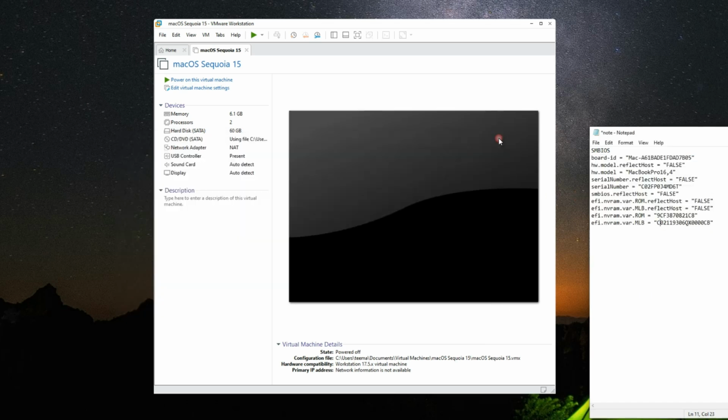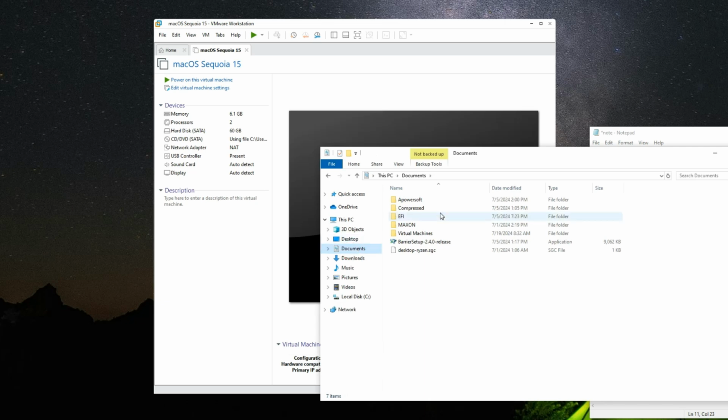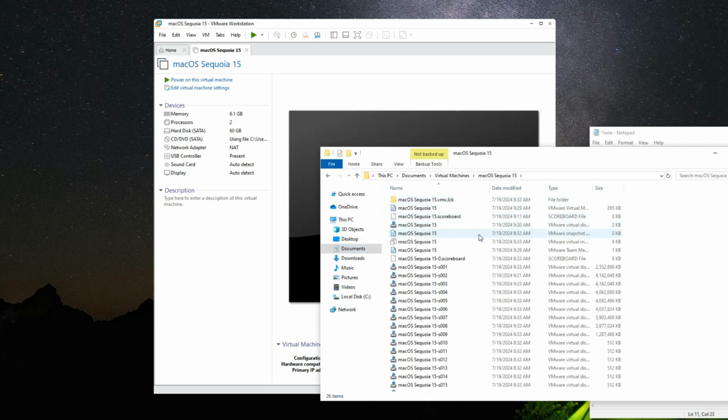And then we have to open our VMware configuration file, which we can find right here. You can see configuration file, and this is the location. So let's open this location on our PC. In my case, it is in Documents, Virtual Machines, macOS Sequoia 15, and you can see the virtual machine configuration file right here.